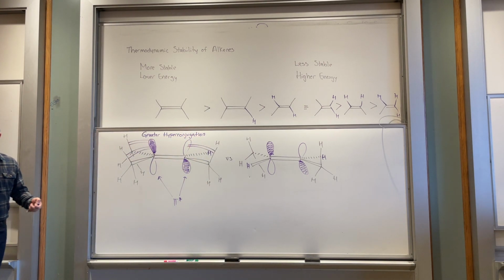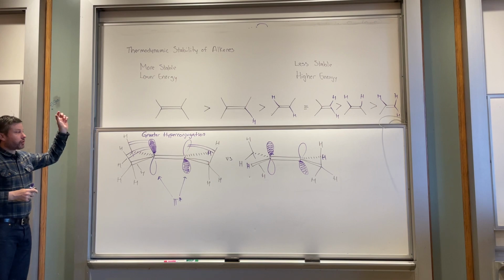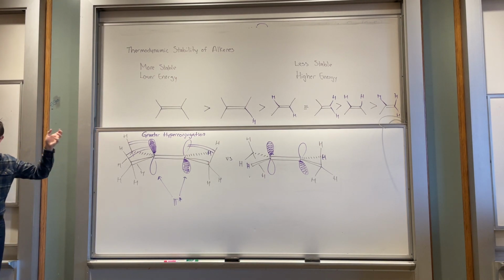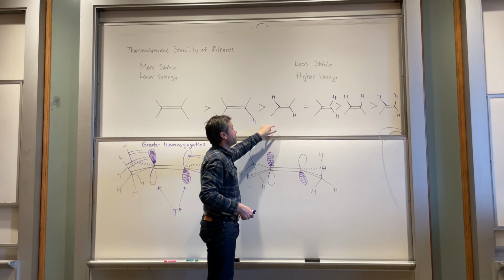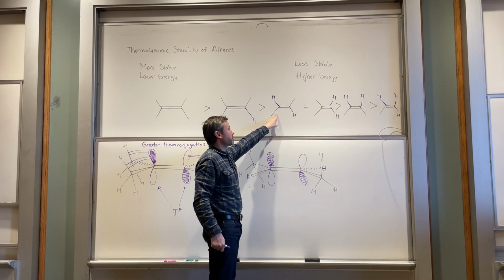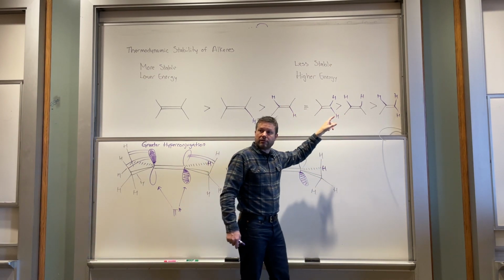as you increase the substitution around that alkene, around that double bond. Right, and that's going to largely explain the thermodynamic stability of these alkenes. Now, when we get down to the di-substituted alkenes, we can rationalize that a trans alkene, just based on sterics, is going to be more stable than a cis alkene, right?